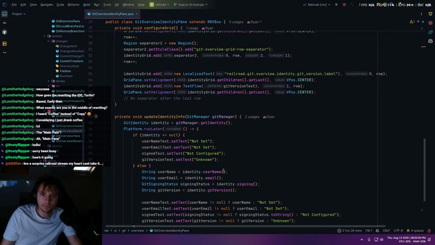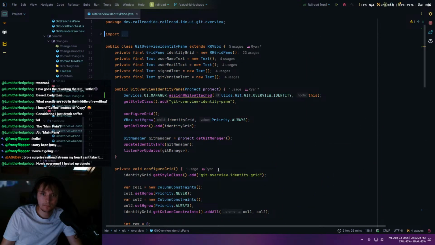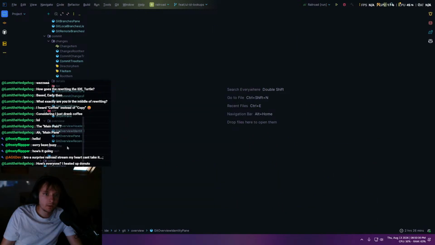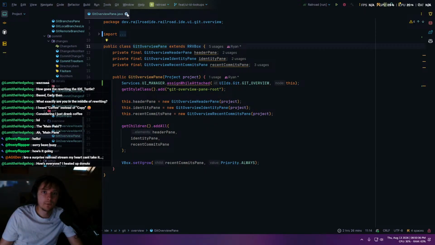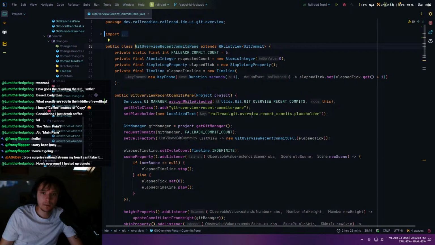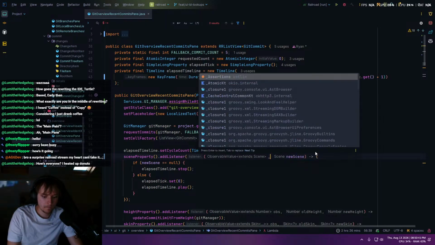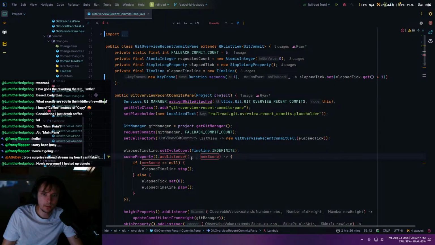Probably actually check for overview pane. Nothing interesting in here. That's all fine. This one. Couple things. Underscore, but like nothing crazy.